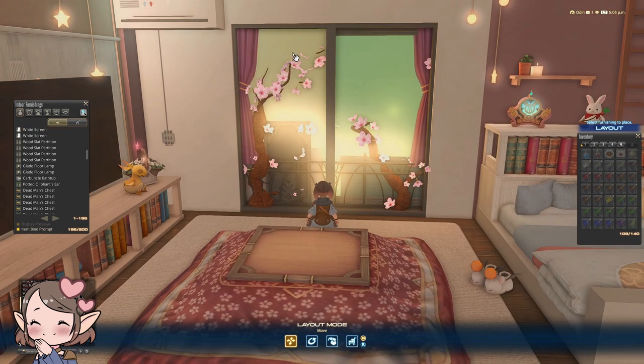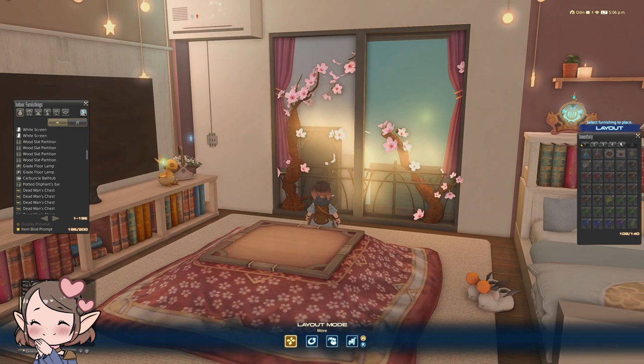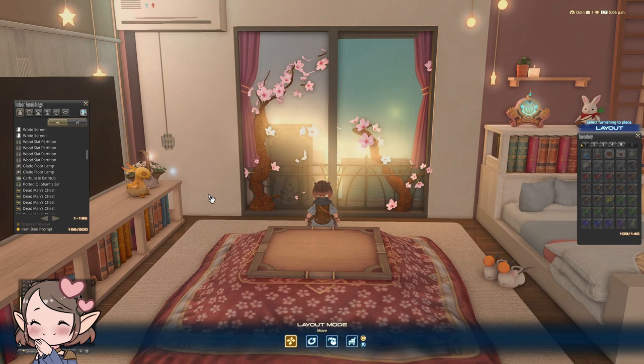Then I have used some of the new cherry blossom beds. I have two of them, here and here. These curtains over here, I also had a bit of a hard time with, but they are the Crystarium wardrobes. Then I have framed it in, as usual, using the white rectangular partitions on this side, here and here, and in the middle you have a wooden slat.